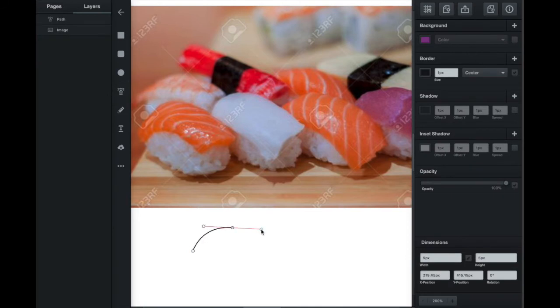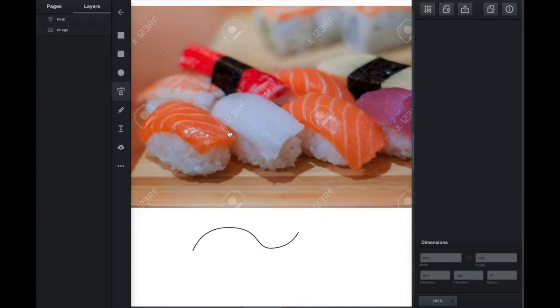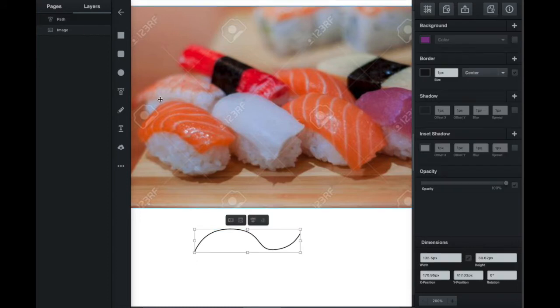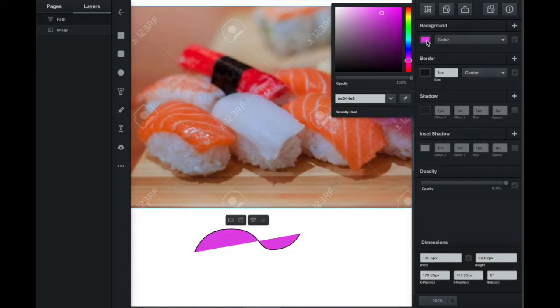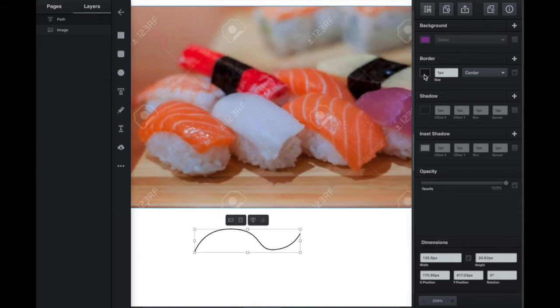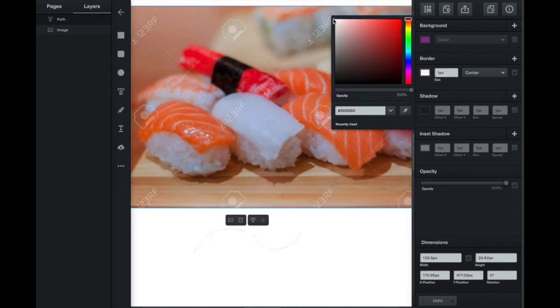So if I made this design and say I wanted that just to be a solid color, you can click on any other tool and it will go away. So now I just clicked on the pen tool and it went away. And click on it again, so now I have the move, like the little arrow, so I can move it along. And now I would say that's the color I wanted. I can go here, I don't want it to be a fill color. I'm going to turn that off, but I can go here and make it white.